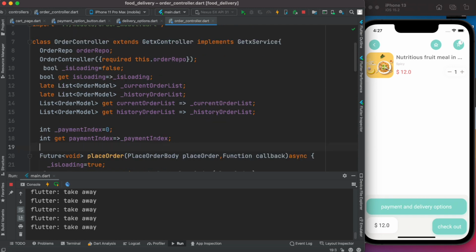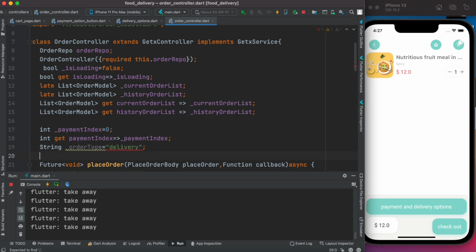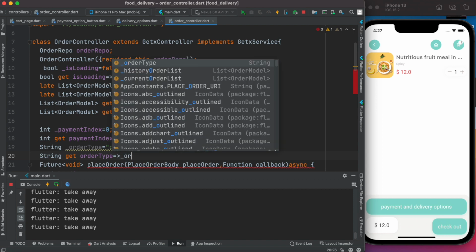So here we do string orderType equal delivery, so that should be the default one. And then we can get a getter, so we do string get orderType.